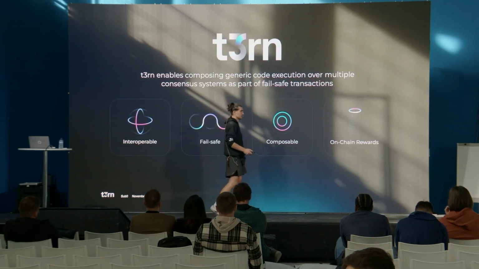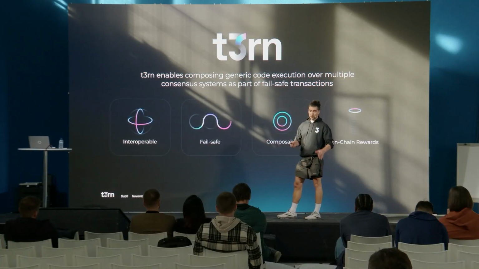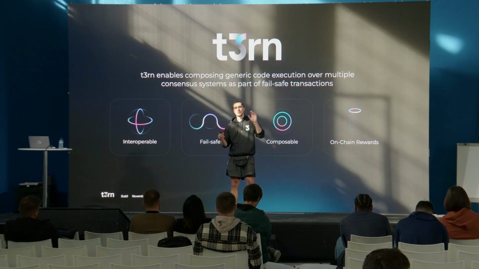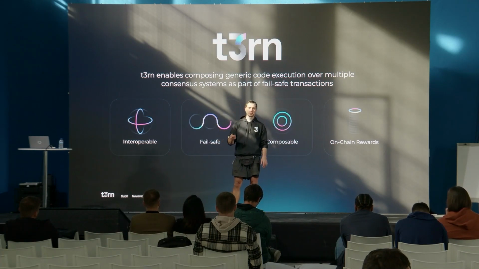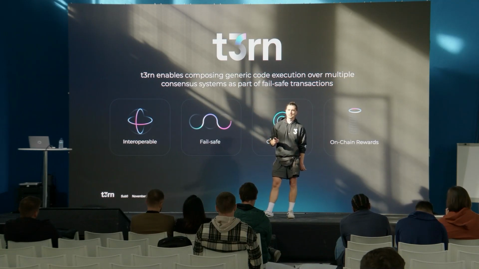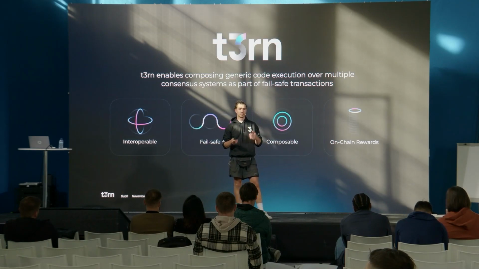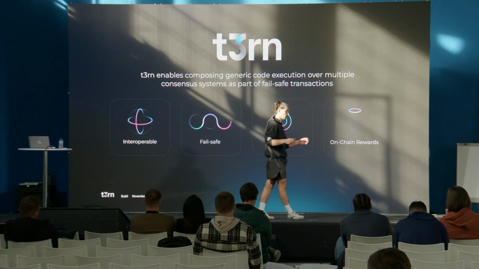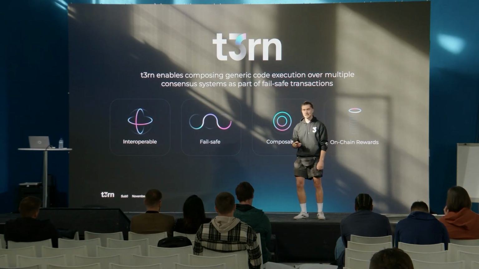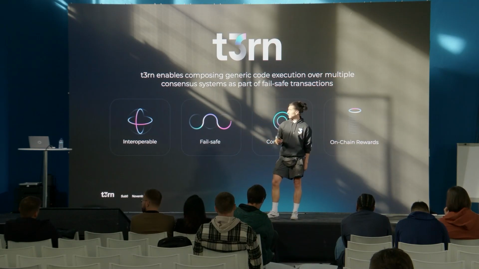So in T3rn, essentially we enable the cross-chain execution. We focus in the blockchain spectrum on providing all of the tools that would be necessary to provide a fully interoperable system. And the entry to the system is possible either via designing your own smart contracts using SDK that we also work on, or directly feeding the execution via one of the extrinsics that will be submitted by potentially other parachains or any caller, really.